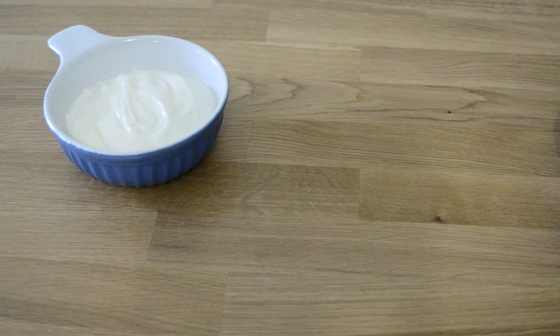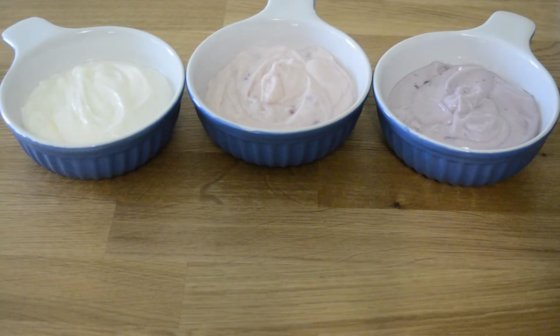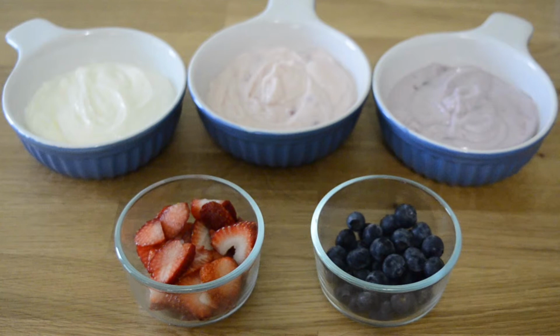Next, we have frozen yogurt bark. For these, you will need 1 1/2 cups of vanilla, strawberry, and blueberry yogurt, sliced strawberries, and blueberries.